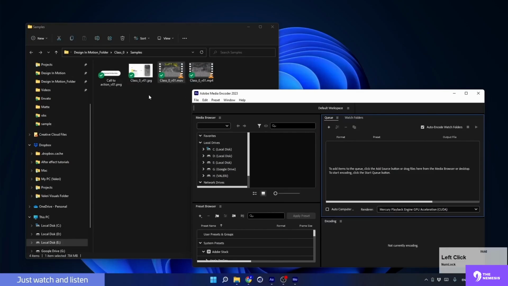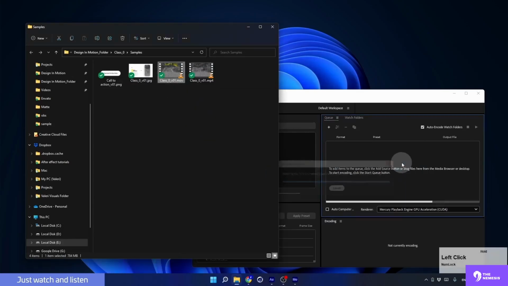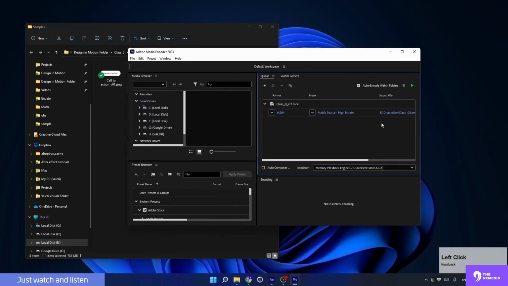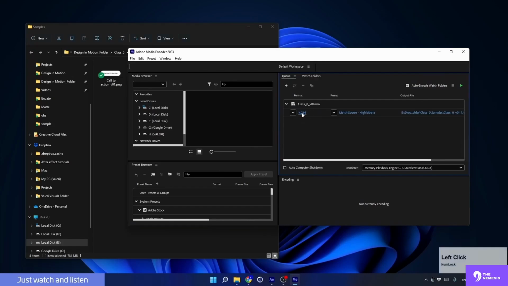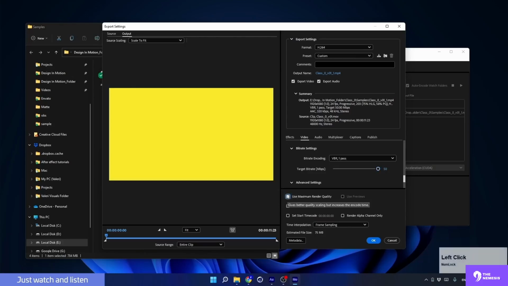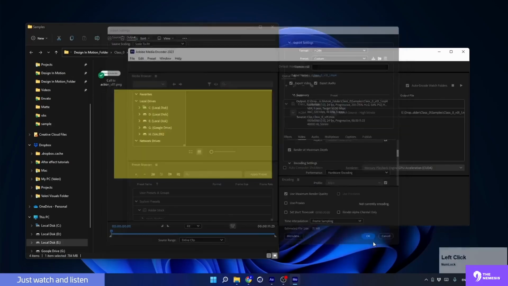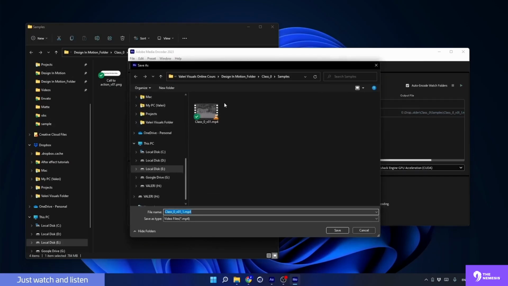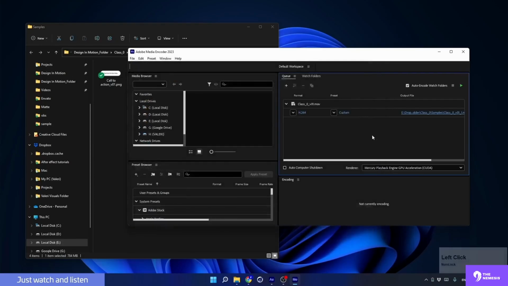After the software is opened, we can simply drag the high-quality MOV file and convert it to a high-quality MP4 file as we did before. I won't render it because we already have a high-quality MP4 file. I just wanted to show this option.